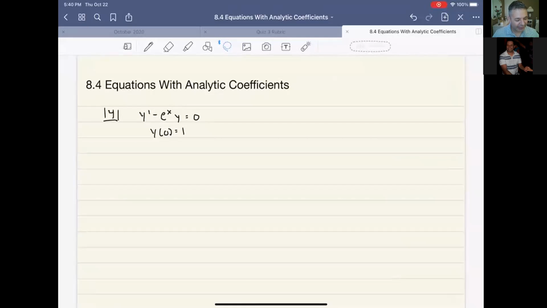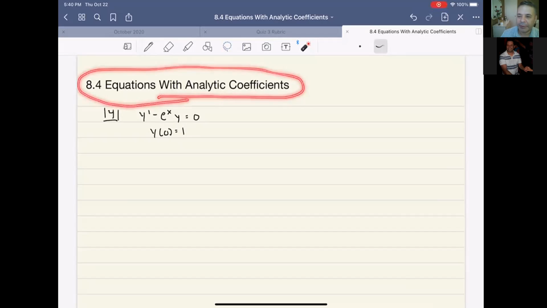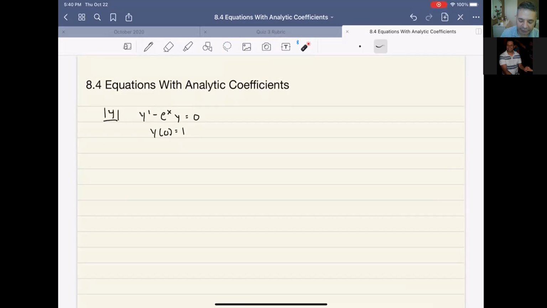It'll be fun, okay? All right, so here we're dealing with analytic coefficients, okay? So when we're dealing with analytic coefficients, that's things like we have this e to the x here. So the first thing we're gonna do, we're gonna remember that e to the x has its own Taylor series, or recursion series, power series. They all pretty much mean the same thing in this context.